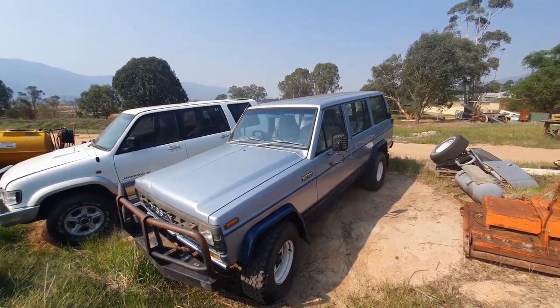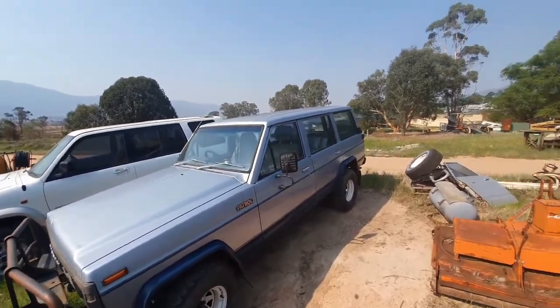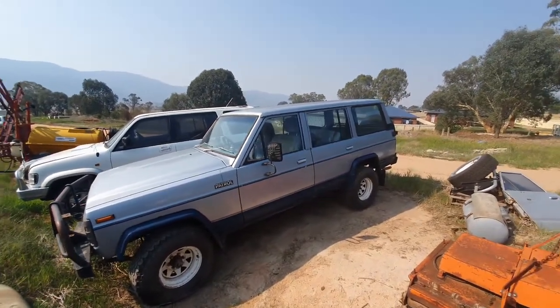She's a bit of an old girl but these things are pretty bulletproof really. My old man's had one and he hasn't seemed to kill it yet, and he's pretty rough on the gear, so fingers crossed it's all running sweet. I've got the old girl road-worthied now and ready to be registered, but it's at the very basics — it doesn't even have a stereo or anything. Last time I was pretty sure the Jackaroo was right and going to be registered, so I did a whole lot of work fitting accessories.